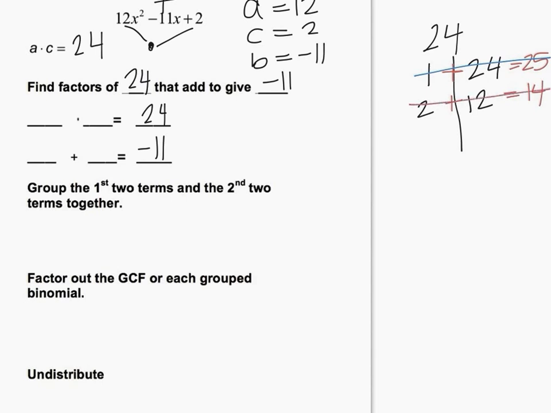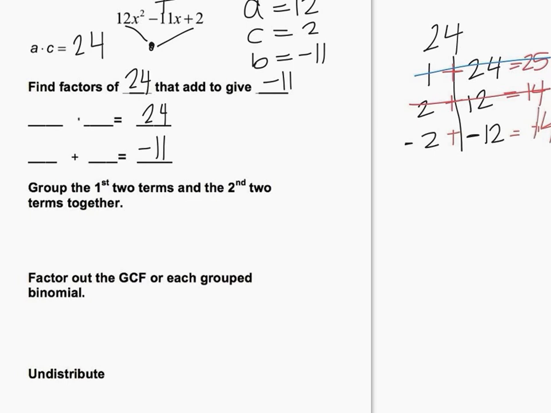So that's not it. But then I realized that every time I'm using those numbers, I'm getting positive numbers. But 11 is negative. So that means whatever choice I put over here, it has to add up to a negative number. So what multiplies to give me 24? To get a positive 24, you have to multiply two negative numbers, because negative 2 times negative 12, a negative and a negative, if you multiply them, that will give you a positive, and that's positive 24. So if I add those two numbers, I get negative 14. So that's not what I want still.